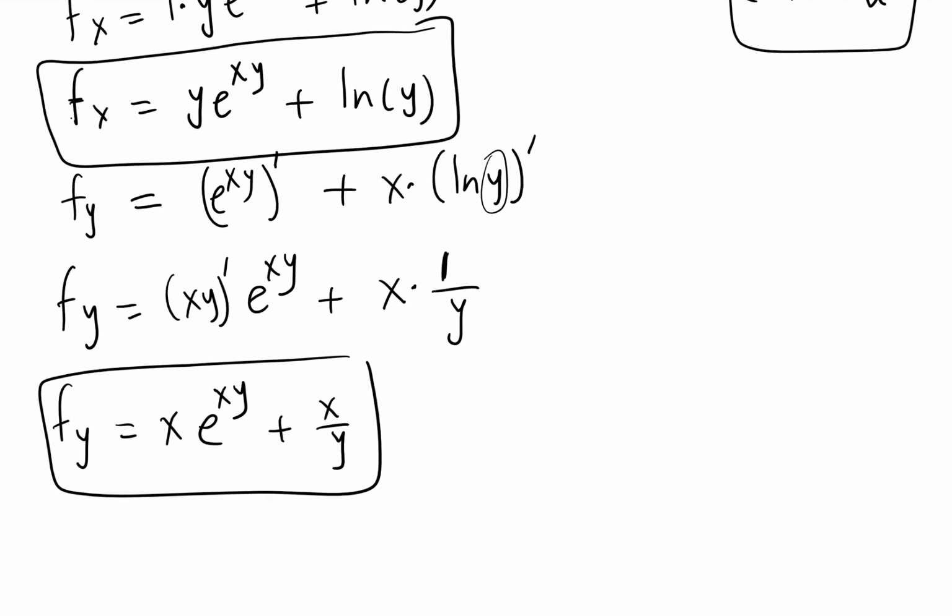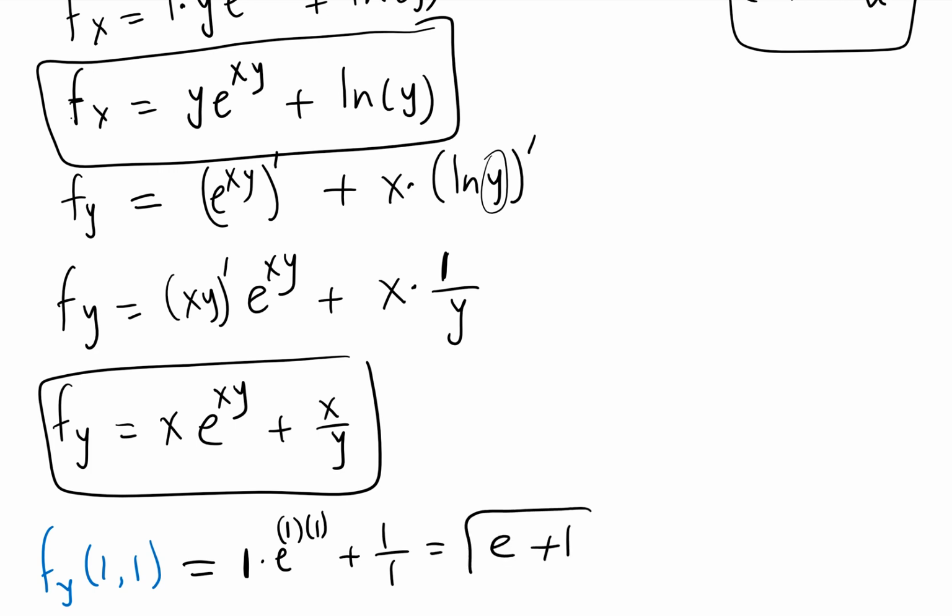How about if they ask us to find f sub y of 1, 1? Same problem, but f sub y of 1, 1. In this case, whatever you found for f sub y, replace x with 1 and y with 1. Plus 1 over 1. So that would give us e plus 1.